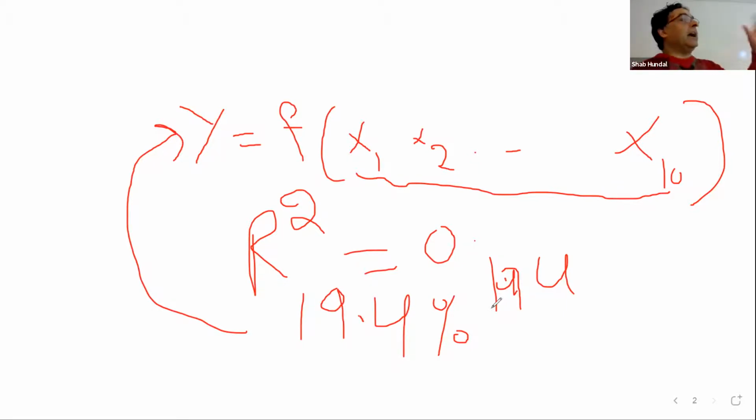Your R square can change. Why can we push R square up? How can it go from 19.4% to 25%, 30%, 40%? I would say maybe add more variables, maybe add more data, and perhaps change the form of the variables. But none of these things you are supposed to do in this session. We don't need anything. So 19.4% is a very good looking R square.